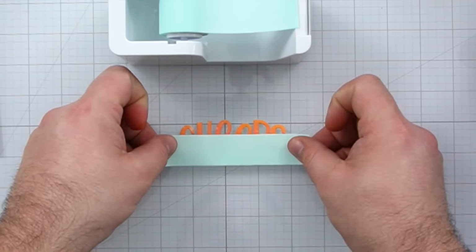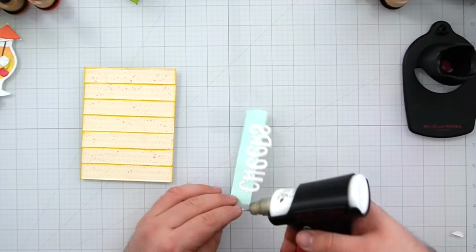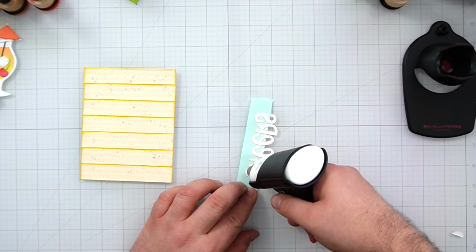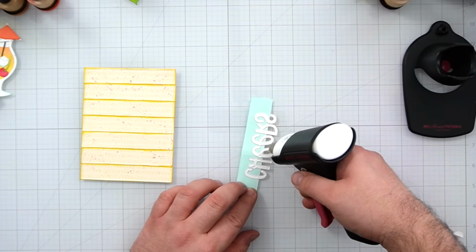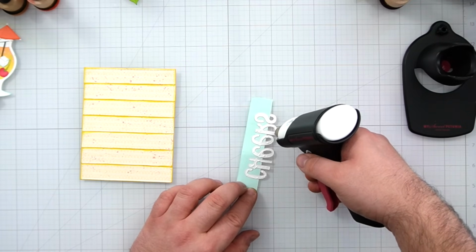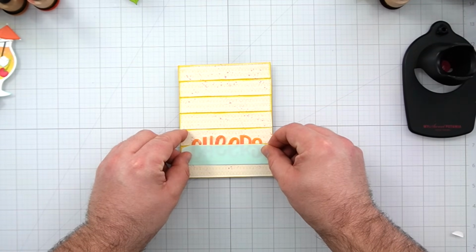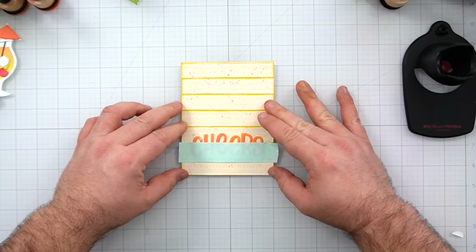I'm going to go ahead now and use 1-inch mint tape that is in my 1-inch mint tape dispenser, and I'm going to pick up my letters and use my Misty Precision glue press to put adhesive onto the back of each of these letters. This is a nice tip to keep in mind so you can keep all of your letters all lined up when putting it onto your card panel. So I've put it into place.